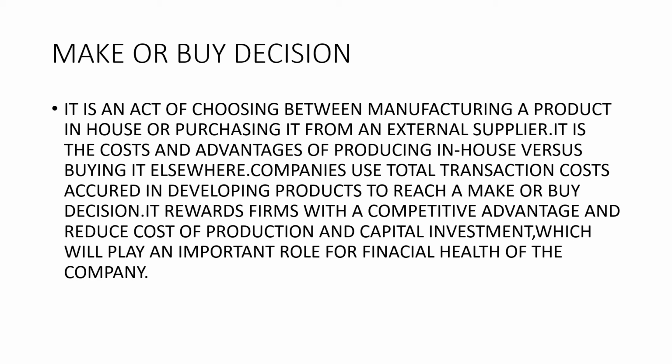Like Toyota doesn't produce the wheels. They take them from some other company like MRF or other companies. So this is called make or buy decision. For Toyota, they are buying the wheels from outside, while they are making the car itself in the company, and some of the other parts they are producing inside, like the engine and other things, but others like the roof and the seats they're buying from others. So by doing all this they are getting a huge profit. So now I'm going to elaborate on this.